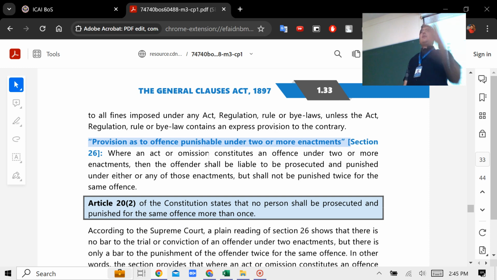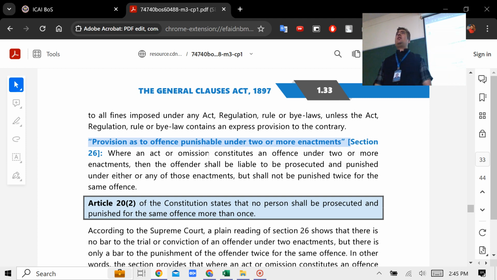for the same crime. But if the crime was double, let's say you have two companies, and in the two companies you have committed fraud. So how many frauds have you committed? Two. So for that it can be 7 years for one company and 7 years for the other company. That is acceptable, but for the same crime you are not allowed to be punished under two different enactments. That's what Section 26 is trying to say.